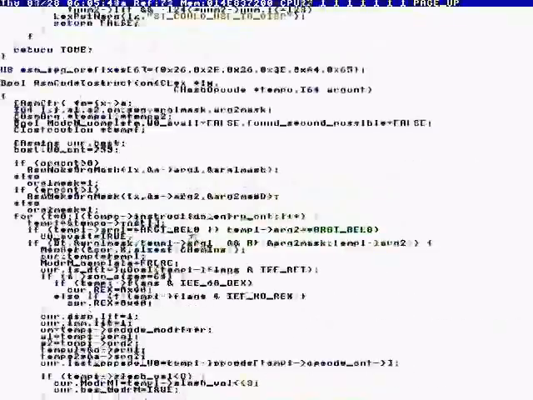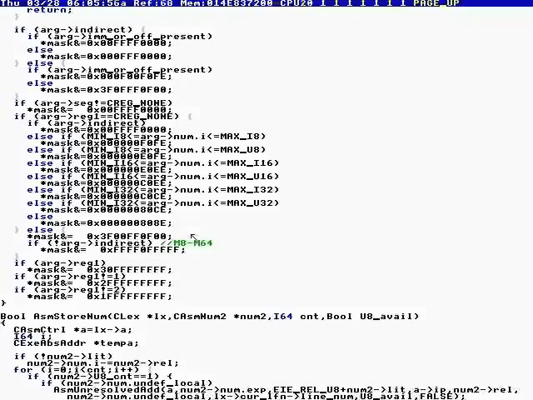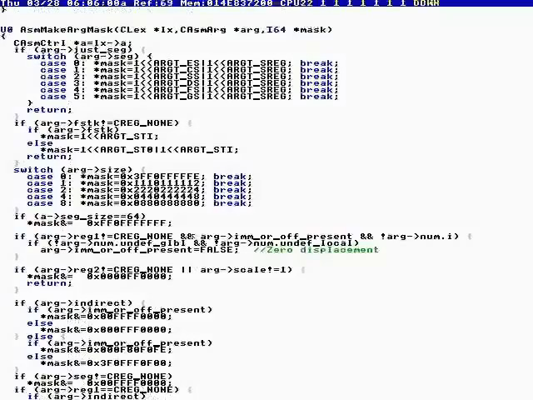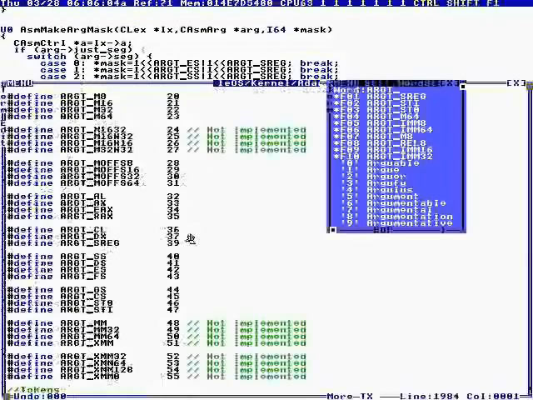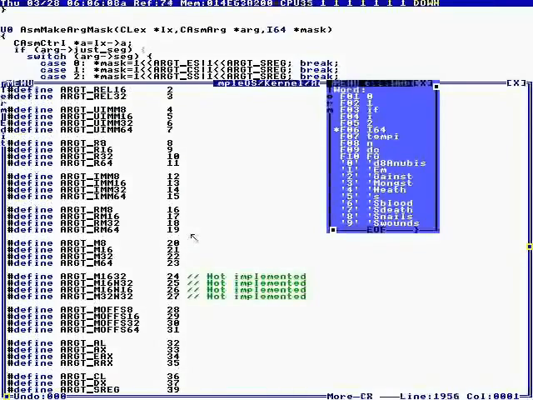Anyway, then here's where it stores a number or an expression, which might have undefined parts, and it has to resolve those. Here's where it makes a mask for the various argument types to see if it's a register memory, immediate, register memory, RAX.